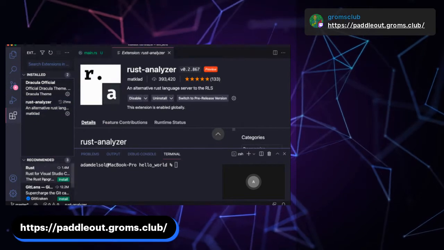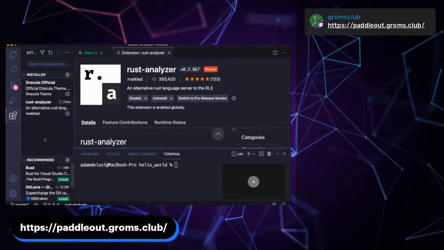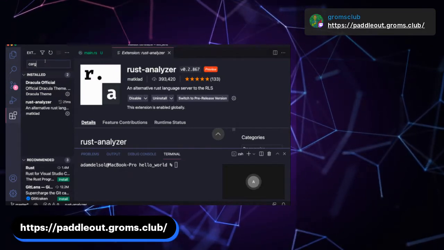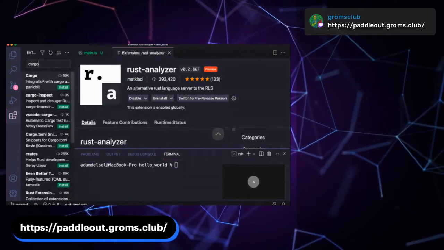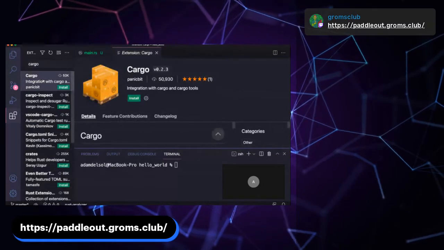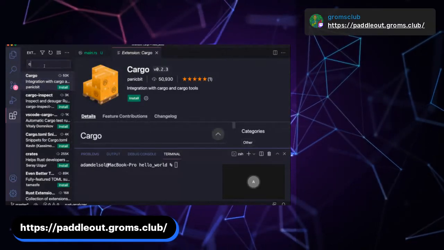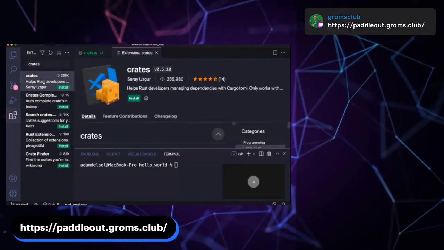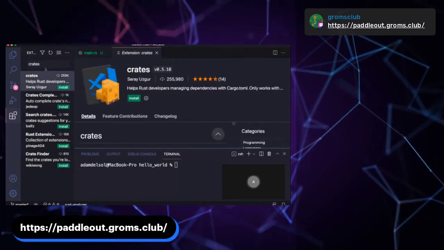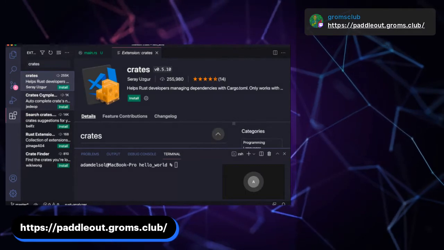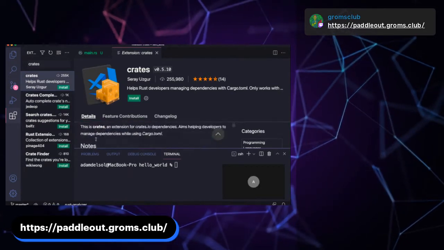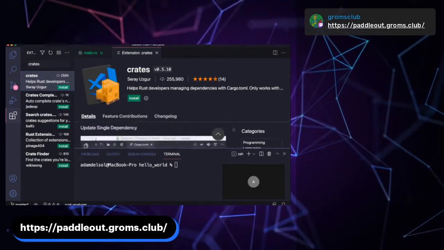So what I am going to do is install a cargo extension. I think this is the guy we want. Actually, there's a crates extension too. Maybe we'll do that one. Yeah, we're gonna install this too. I saw Let's Get Rusty YouTube channel installed this crates extension. Looked pretty sweet. So we might have to do that.